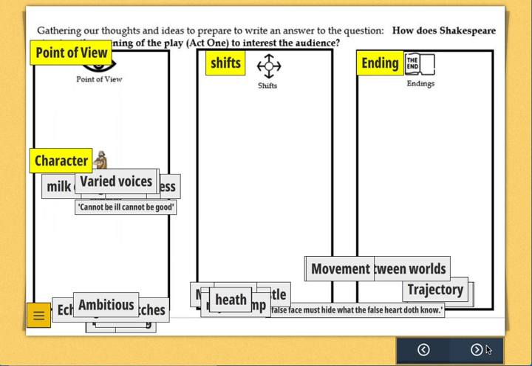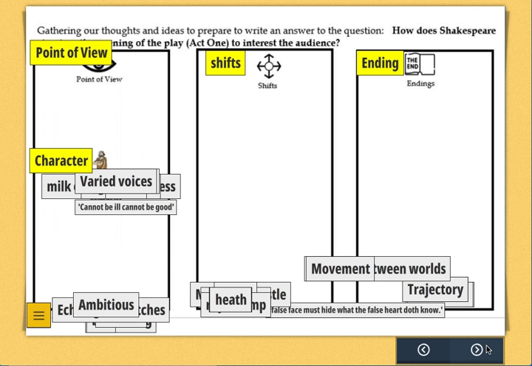Okay, so you should have had a think about point of view, shifts, characters and endings by now, and you've probably got lots of notes on this sheet or in your exercise book. Same as I said yesterday, there's no expectation that you've got exactly the same things as me. You come up with brilliant ideas all of the time and things that me and your other teachers have not heard before, so you definitely will have some things that I've not got, and just be confident that as long as you can prove them, your ideas are right as well.